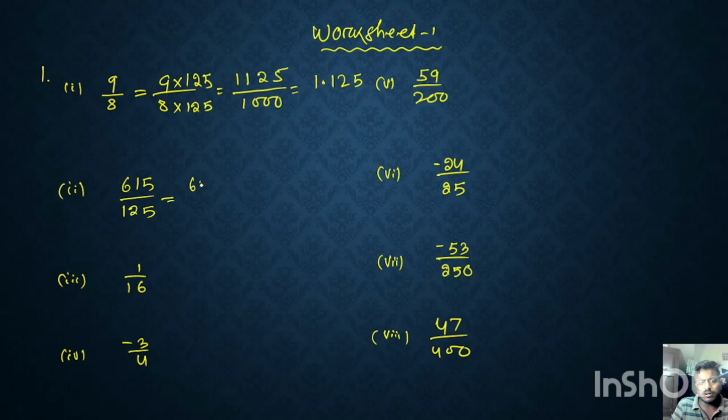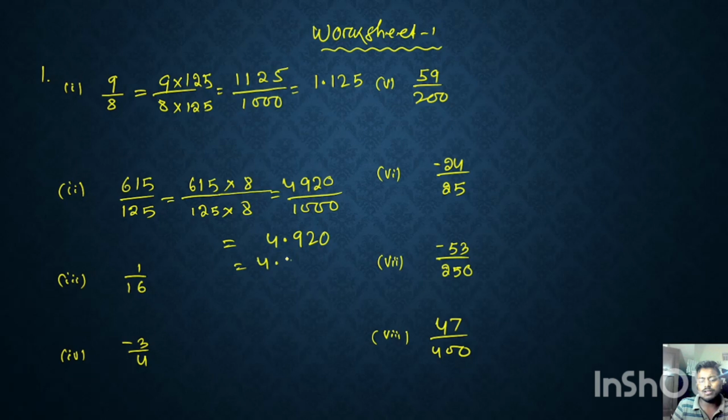So first we write down 625 divided by 125 into, so 125 combination is 8, then again we multiply 8 in numerator, so 8 5s are 40, 8 1s are 8, 4 12, 2 carry 1, 8 6s are 48, then 1 49 divided by 1000. Now 4.920, yes or no? Or similarly you can write 4.92.